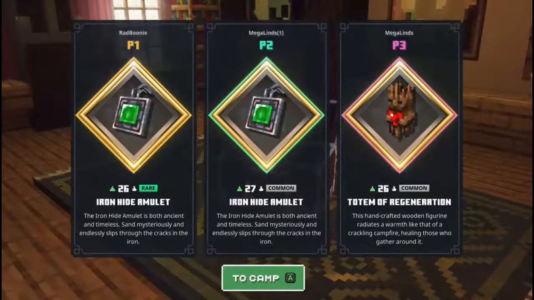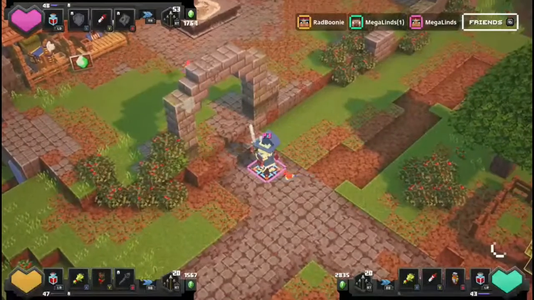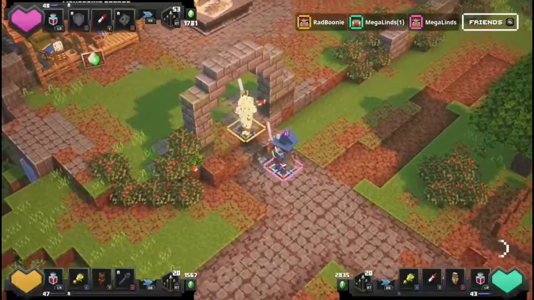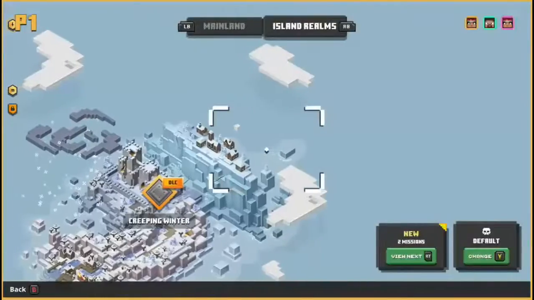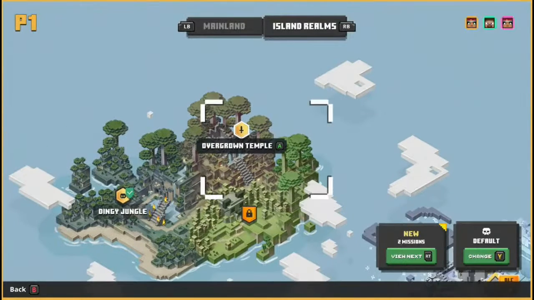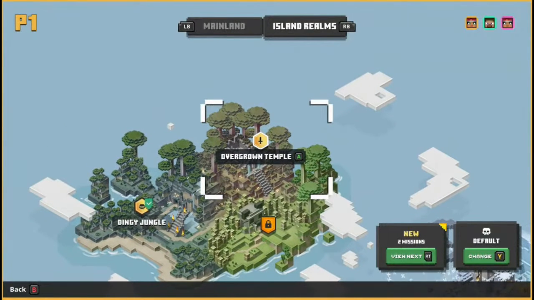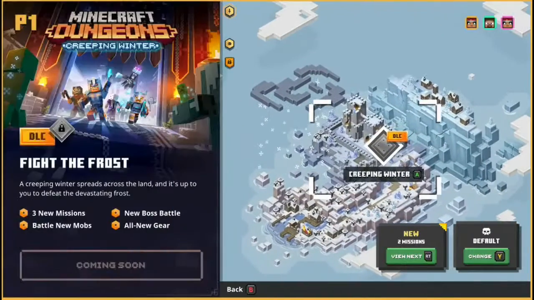Alright, Ironhide Amulet. Okay. It was too fast, I didn't read ahead. Now we unlocked Overgrown Temple. Cool. Okay, next time we'll do Overgrown Temple. And then unlock Creeping. No, it didn't come out yet.